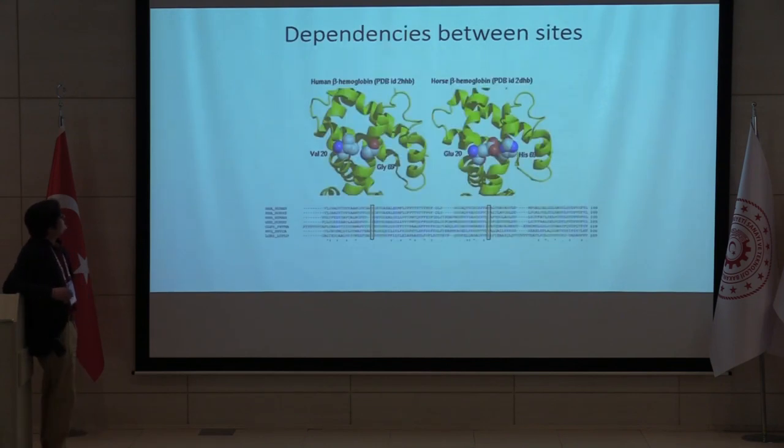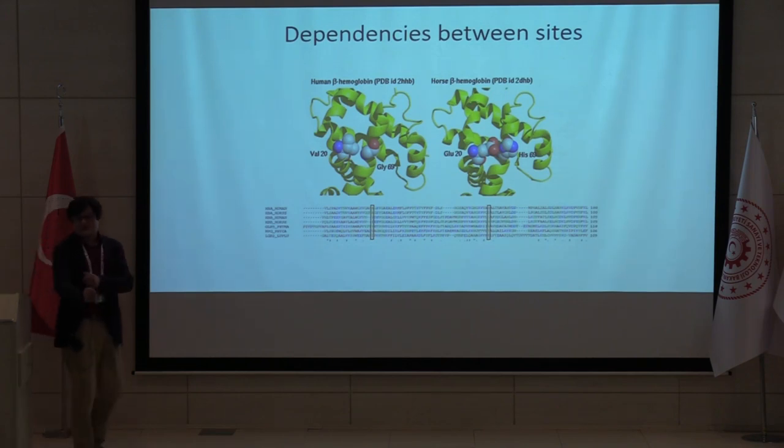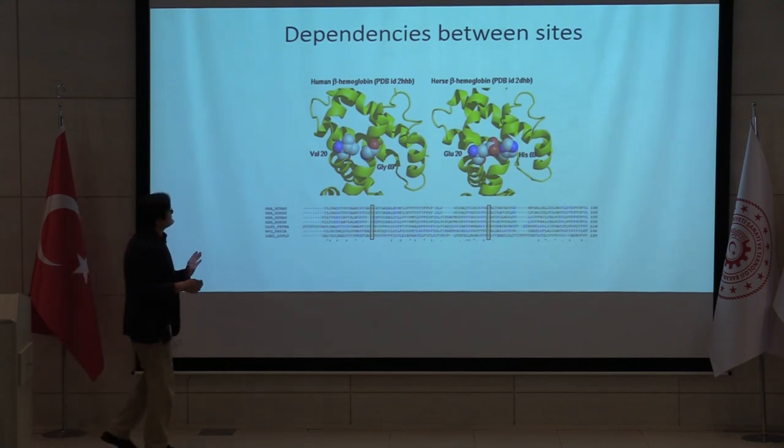So the other problem is, I told you about dependencies between sites, or what we call in evolutionary genetics epistasis. This is from our paper with Alexander Kondrashov from like 2002 or something like that. This is just an old story, but I keep this slide for the following reason. Again, I don't know whether inference is right here. I'll show you experimental data where I'm sure about the inference. Here I'm not. But this is what's happening.